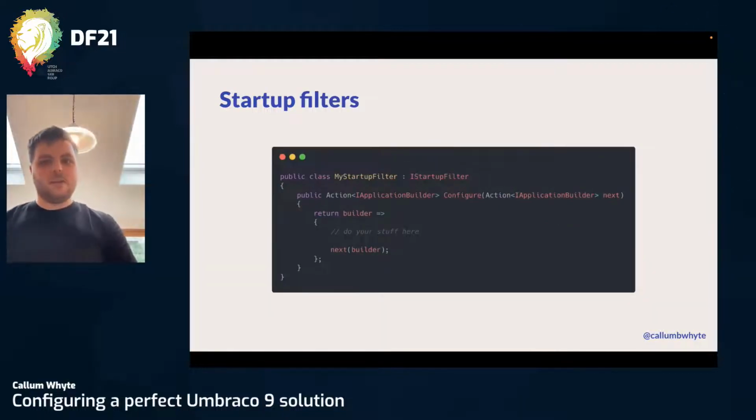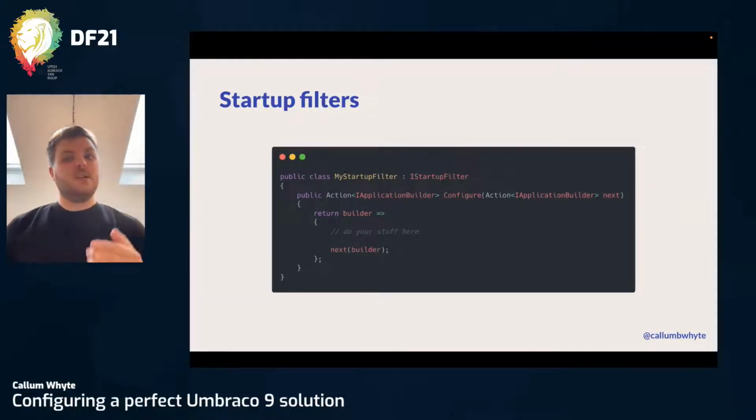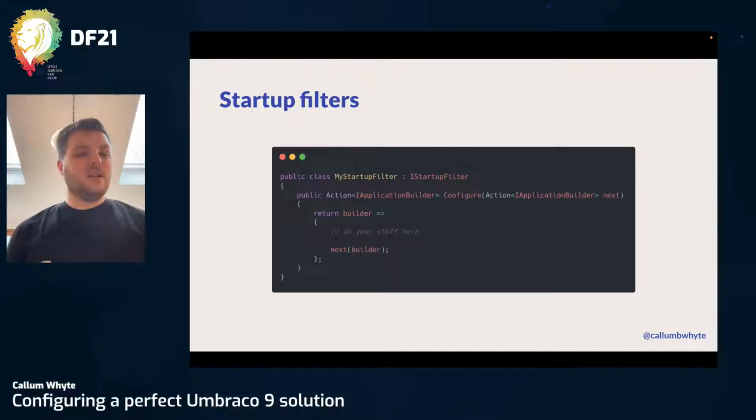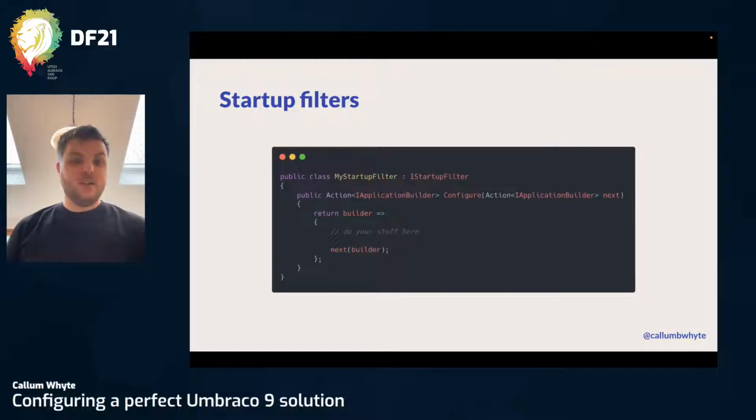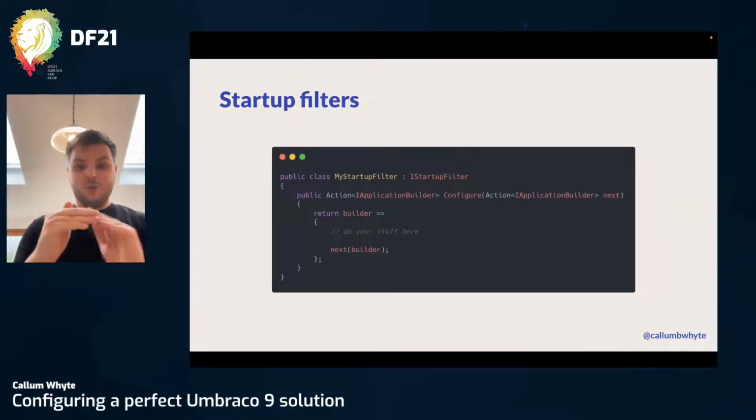Now, this is a pure .NET thing. If you, maybe as a package dev, wanted to modify the Startup.cs, add your own stuff into there that isn't an Umbraco-flavored thing, perhaps you want to register some custom middleware, you can do that with startup filters. So this IStartupFilter is an interface you can implement. It comes in .NET. On startup, it will scan for those, load those in and execute them, and you can then do whatever you want to do.